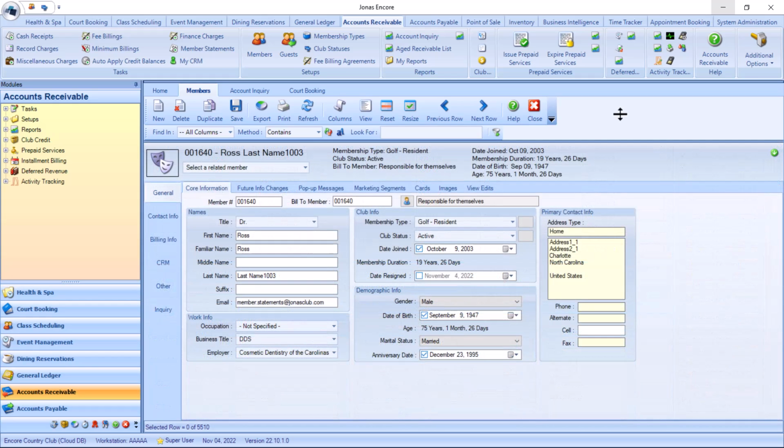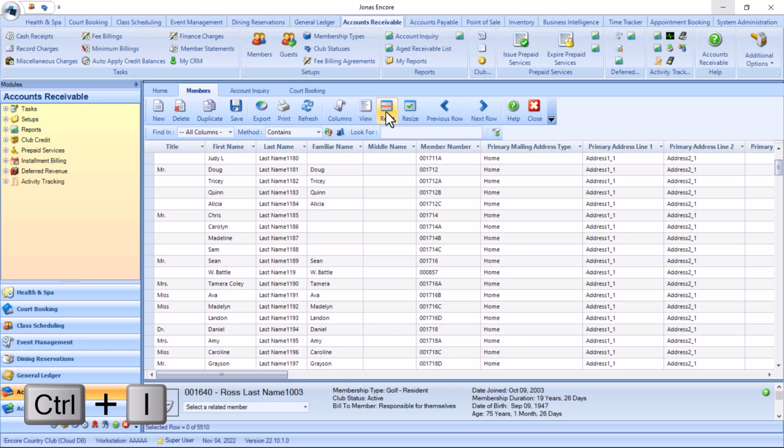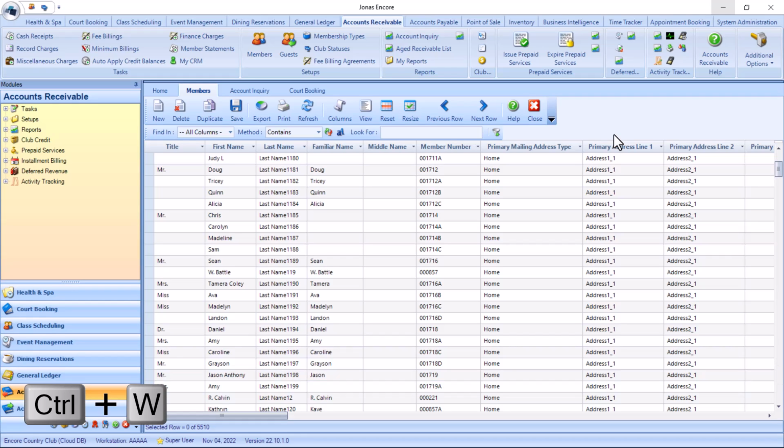When switching between a monitor and a laptop, the screen often does not show the correct tabs that you would like to see. To reset the view, you can click on the Reset button on the toolbar or hit the shortcut on your keyboard, CTRL-I. This will display both tabs of the module. CTRL-W is also a quick way to display or hide the second tab of the module.